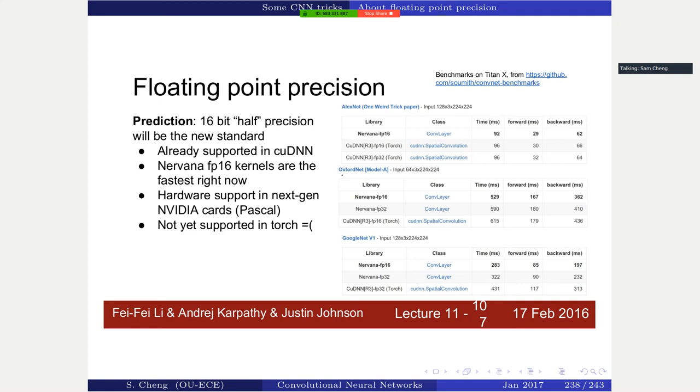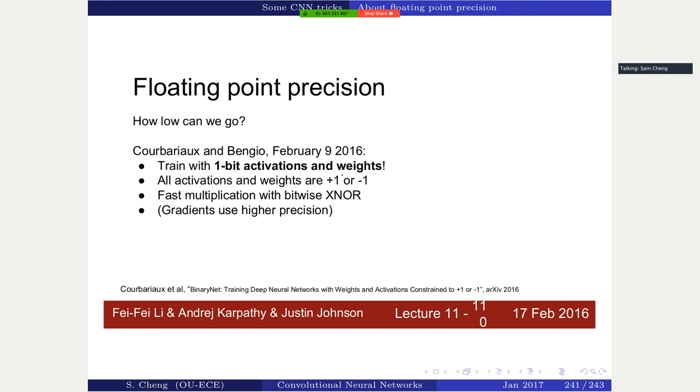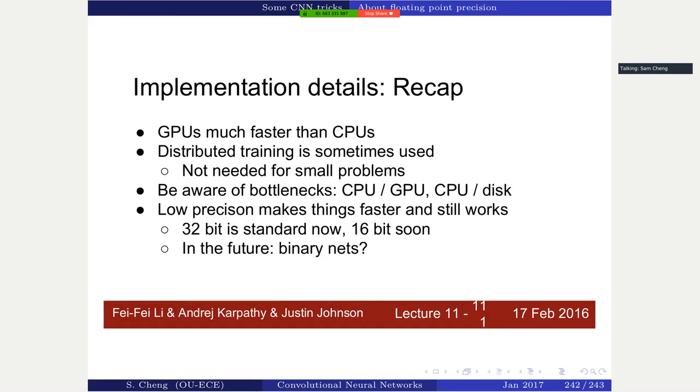So you have this TPU, and also in the newer GPUs they have half precision, further lowering the precision too. And then you can gain in terms of performance. That's some trend, you can go pretty low precision, like 1-bit activation. I don't know, I didn't follow this work, I don't know how it goes. But I guess this definitely is a reasonable remark that the problem to start with is imprecise. Why do I want a precise solution anyway?